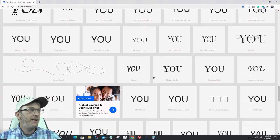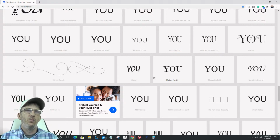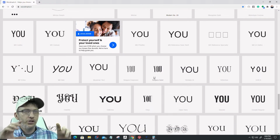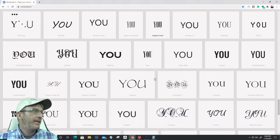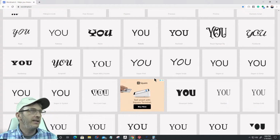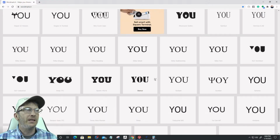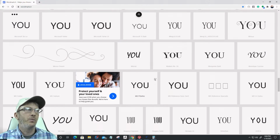So I'm going to do a little bit of text on text, and then we'll look at it in other ways as well. The word "you" is going to be the larger of the two. What I want to do is find something that looks good and stands out. A little bit of a bold, but it doesn't really have to be.